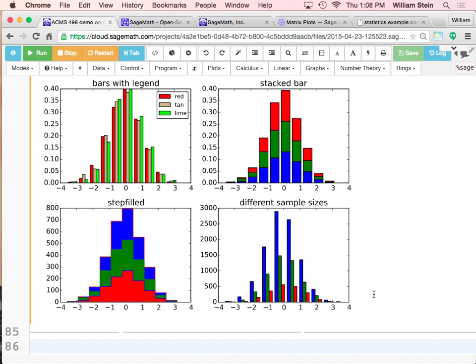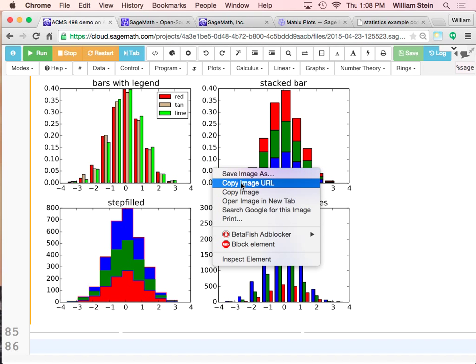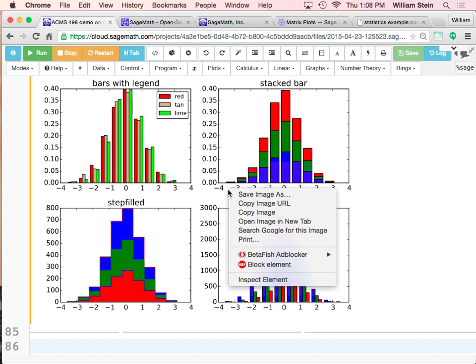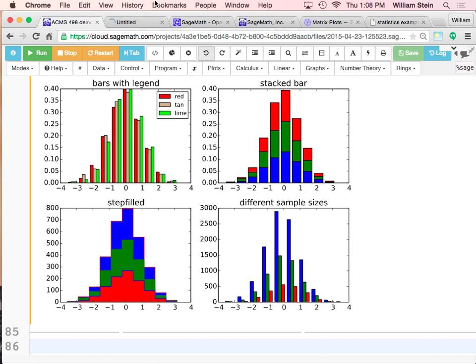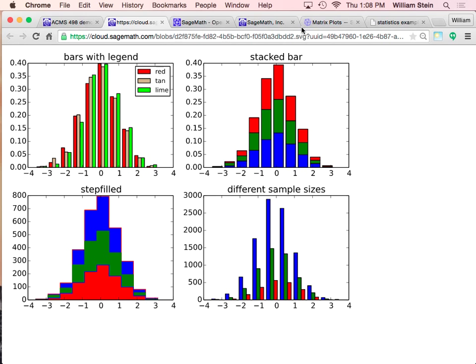Yep. So if you want this specific image, you could right-click. It's just an image in here. Okay. Let's see. Open image in new tab. It's an SVG image by default. And you could also screenshot it or something, but you can probably drag and drop this image into whatever program you use.